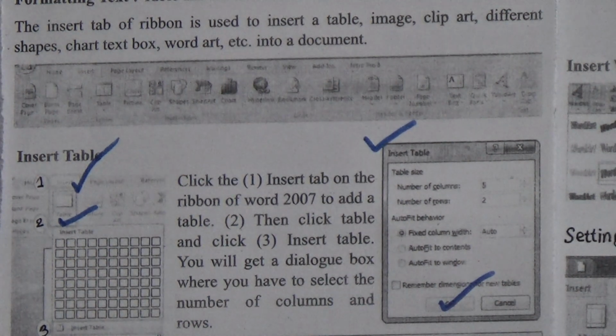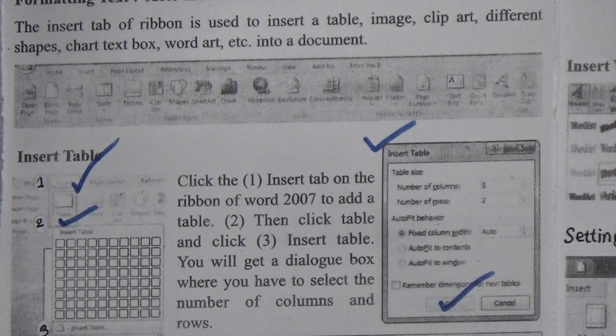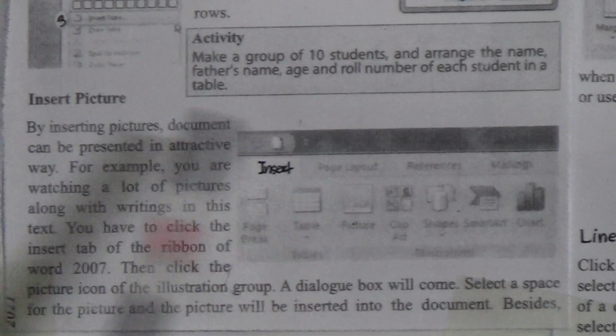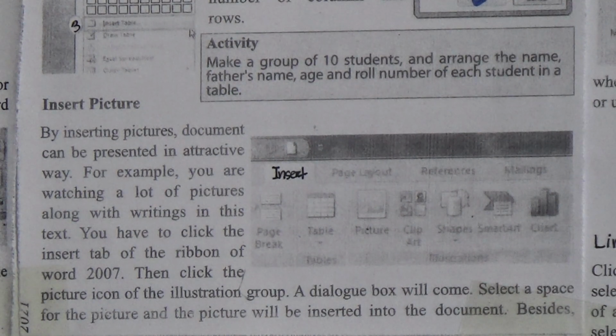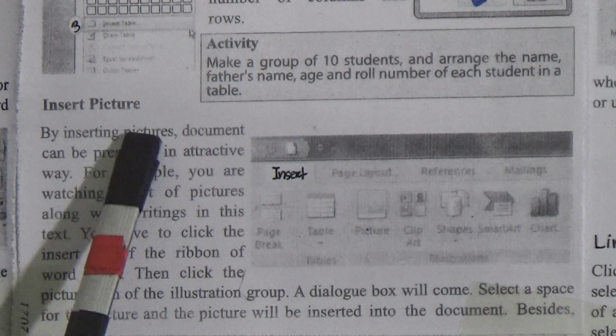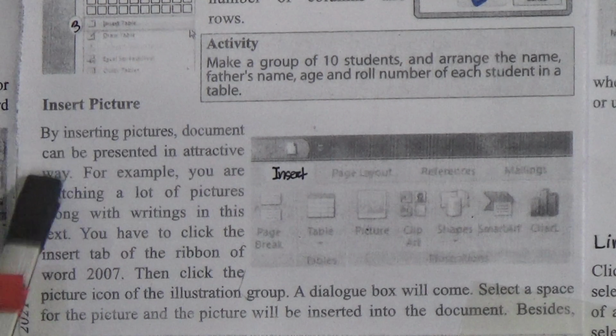Insert picture. While writing in a word processor, we can also insert pictures. You can see here that these are the words, sentences, and writings, and beside this there is a picture also. This work is done by a word processor. By inserting pictures, a document can be presented in an attractive way.